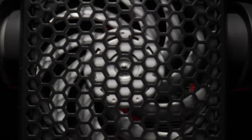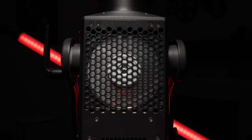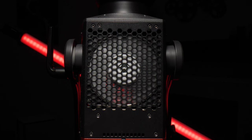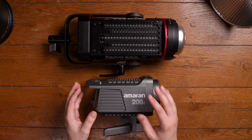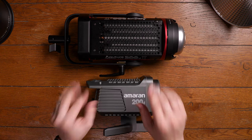Unfortunately I don't own a color meter, so I can't tell you how accurate this is to the 5,600 Kelvin it's advertised at. But one of these days, when I do want to spend $1,200 on one of those meters, I'll go through and test all these lights and see how they compare. Aputure says the fan noise is less than 30 decibels at one meter — it's probably not a light you'll often use that close to your subject anyway, but I've been able to use it as a key light and not had any issues with the fan.